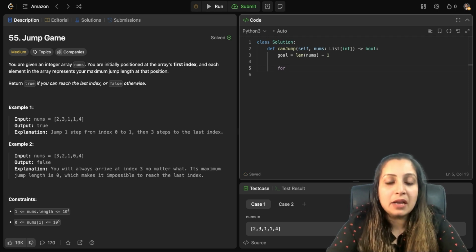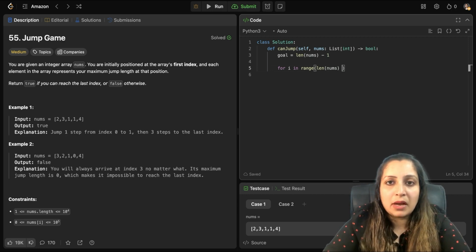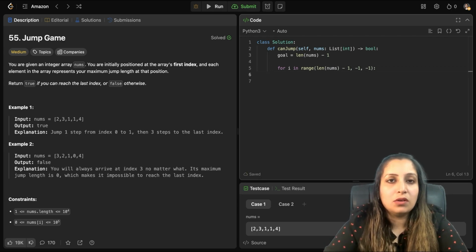Now we apply a reverse loop. So we start from the last index and reduce it by 1: for i in range, length of nums minus 1, and reduce it by minus 1 until you reach the 0th index. So that's how you'll apply the reverse loop in Python.